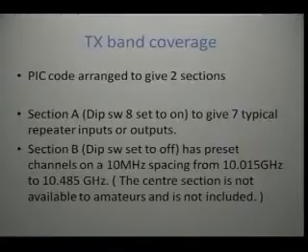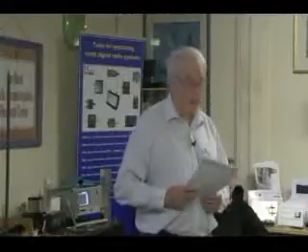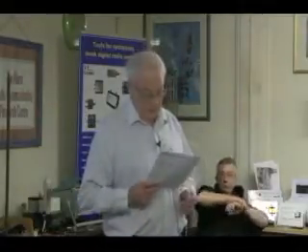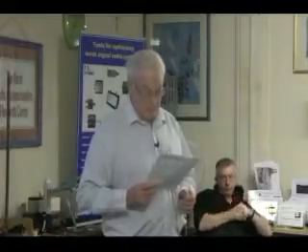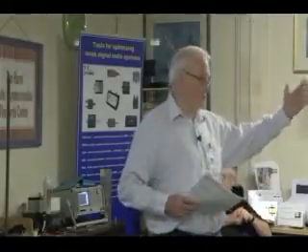We reserved bit 8, or dip switch number 8, and if you put it into that mode, then it goes into producing a 10 meg raster of frequencies all the way through. And there's a little sheet here which we'll talk about again later. One of the slight problems is that we haven't got all the band. I don't know if everybody realises that, but there's a bit in the middle which the gentleman in blue used, and a few others I think. And as you heard yesterday, they'd quite like to have a bit more. So it may well be that the bit below 10250, we might lose all the bit from 10250 to 10G.